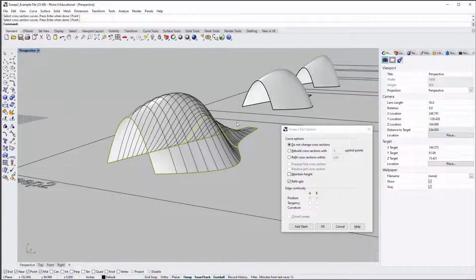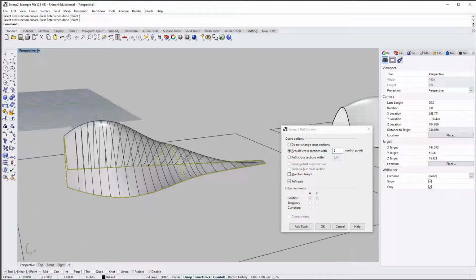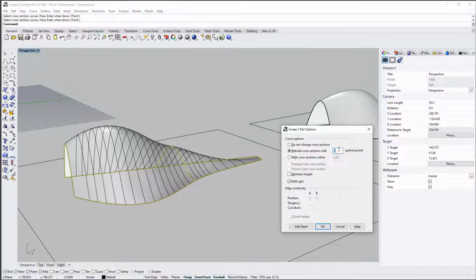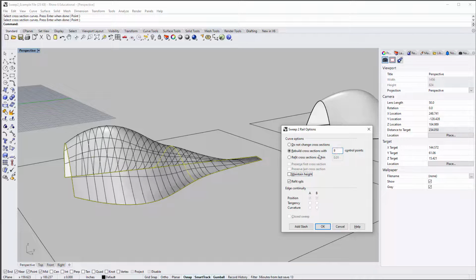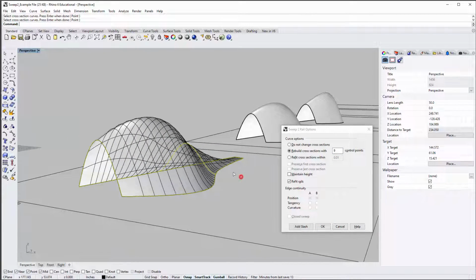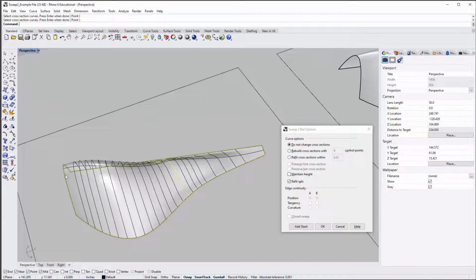In these cases, if you rebuild the cross sections, because I was already using curves with 5 control points, it's not going to be the biggest difference. But if you change that parameter, you'll see the output gets either more complicated or looser. This usually isn't necessary unless some of your cross sections are really complicated, and we'll get to that.